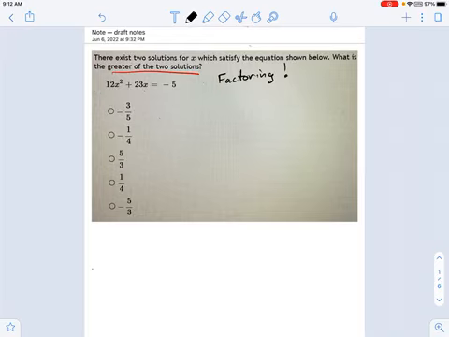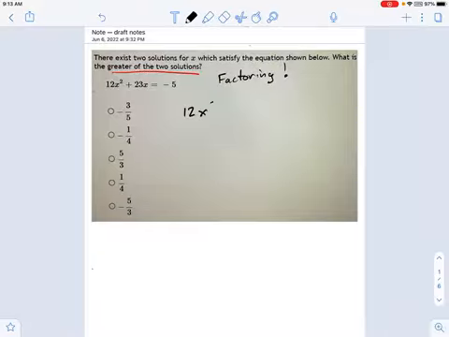Now, another way to do this, if you're pressed on time and you don't remember how to factor, what you could do is you could just plug these numbers in, right? Plug this in for the x's. And if it satisfies the equation, it's a solution. And you're going to need to do that for all of them so you can find what the two solutions are and then figure out which one's greatest. So I'm not sure exactly which one goes fastest. It depends how good you are with factoring. Let's get into the factoring.